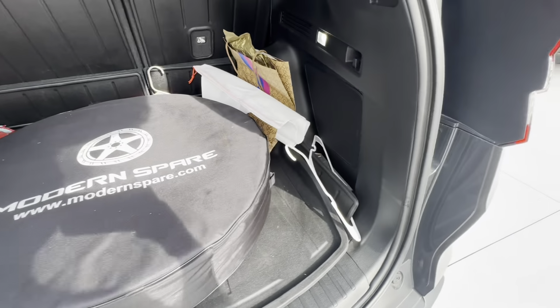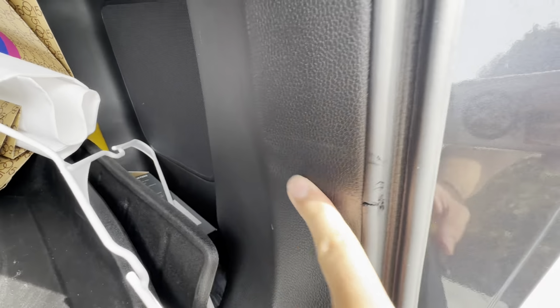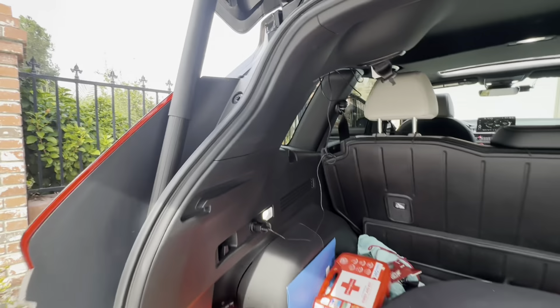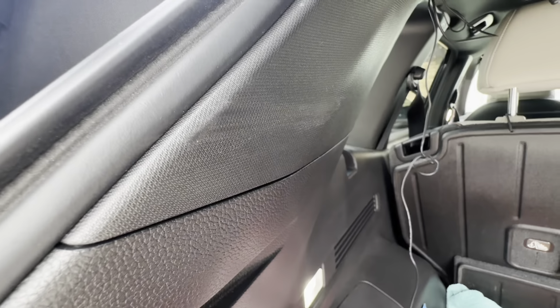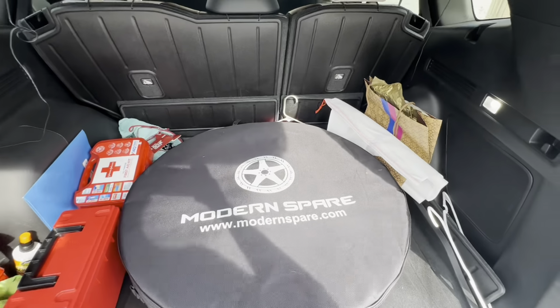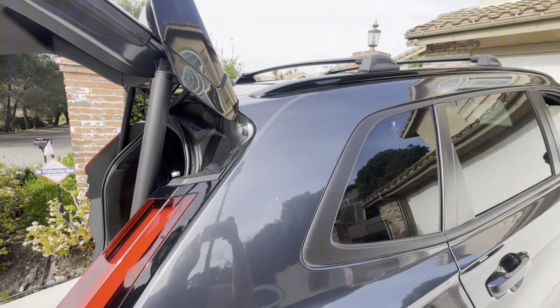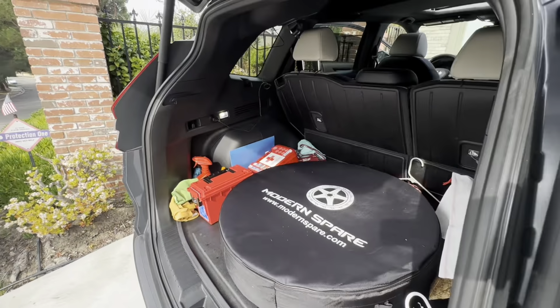We did take some damage to the car here, so a little rubber rip. There was a little bit of a gash going across here, a little bit here, a little bit there. Tried to shove a 75-inch TV, was not going in. I'll cut to a little video of how I ended up strapping it to the roof racks over here.